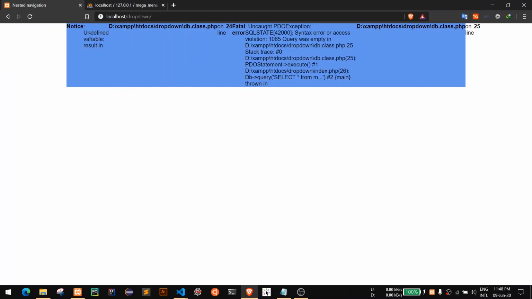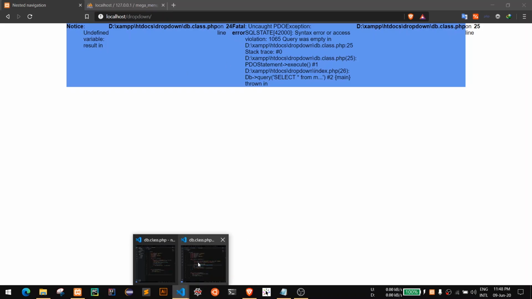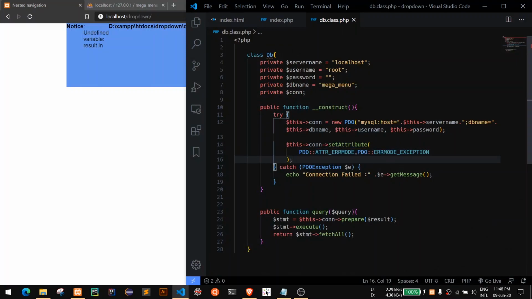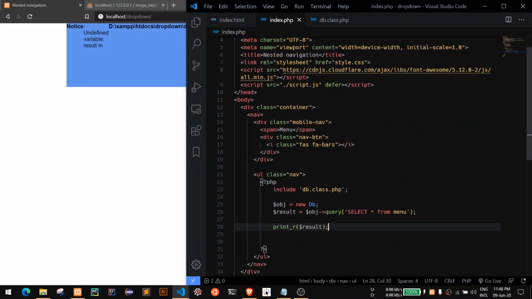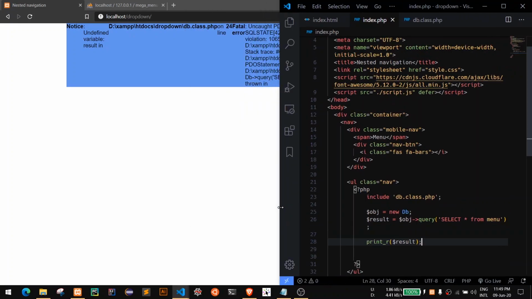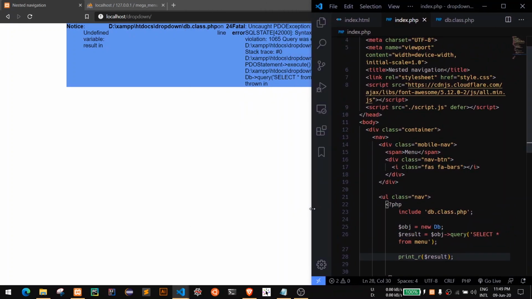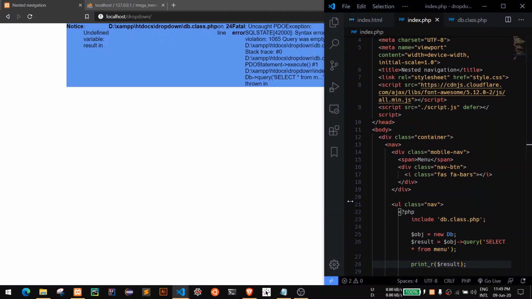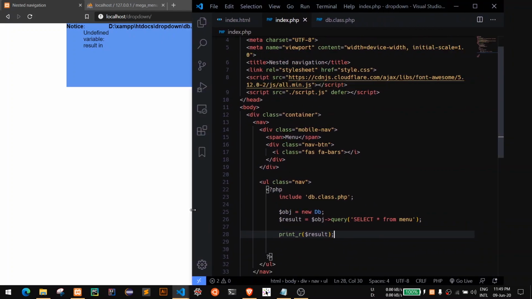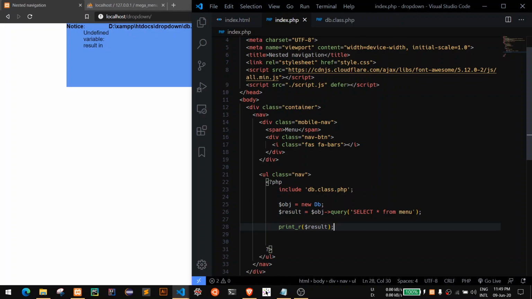Okay, it's working, but undefined variable result in line 24. Okay, let's see. What is the error? Uncaught PDO exception SQLSTATE thrown in select all from menu. Select all from menu.